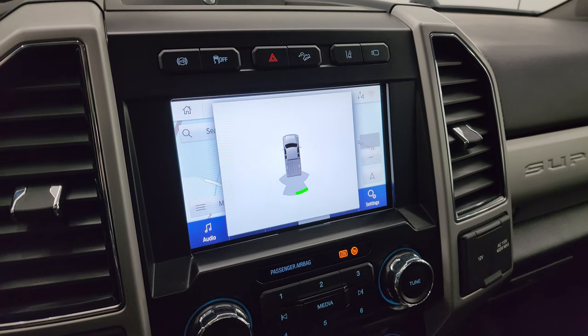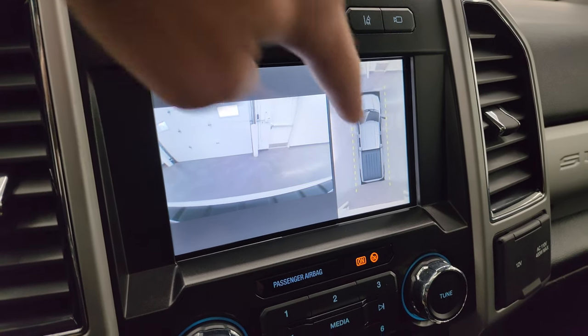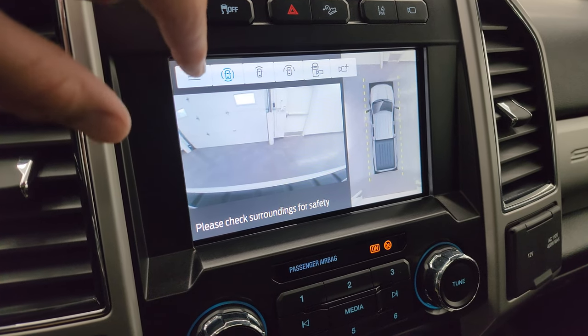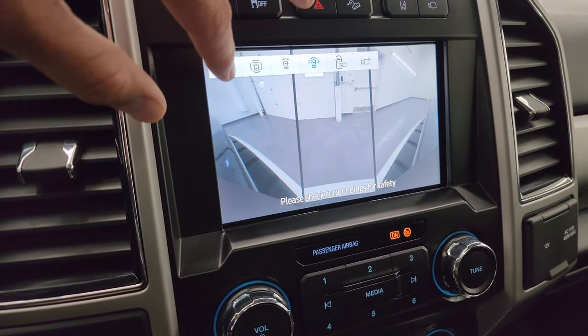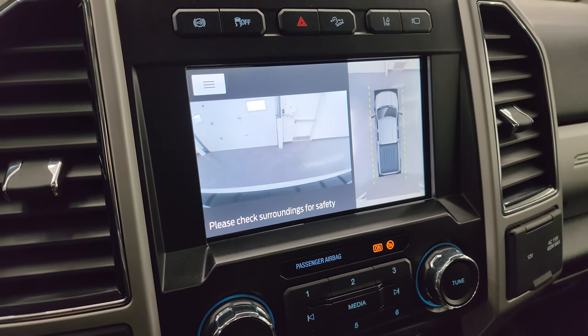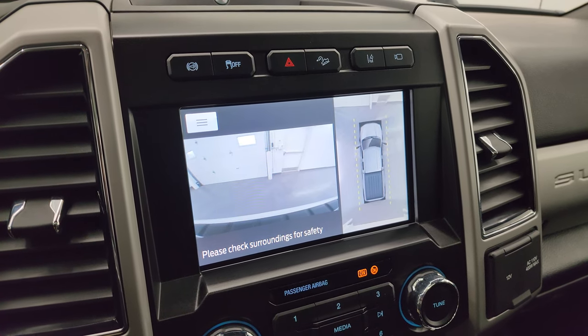This one does have the factory navigation system on it — you can see there's Highway 41, so that is working nicely. I'll show you the cameras right here: it has the 360 cam and the front cam. It does have a cargo cam but with the cap there you're not going to be able to see what's going on in there. You also have a wide view of the front, the surround camera, the backup camera, lane departure warning, downhill assist control, stability control, and your factory exhaust brake.